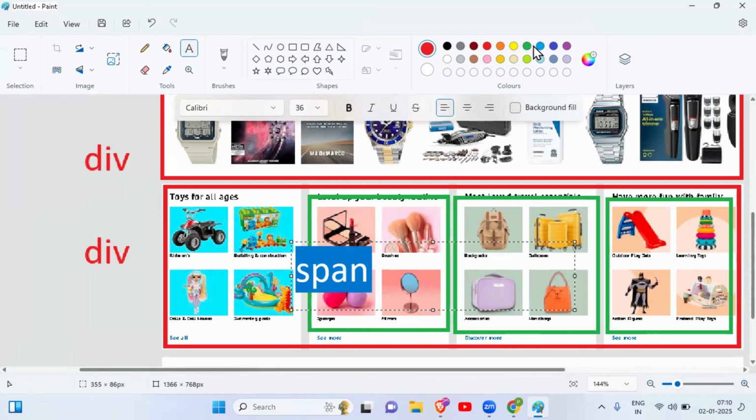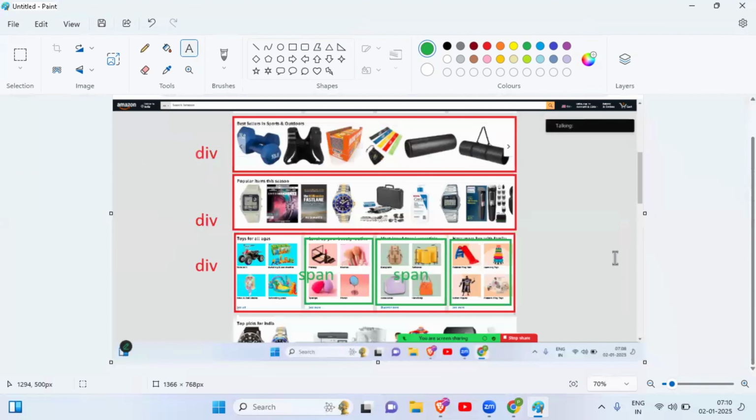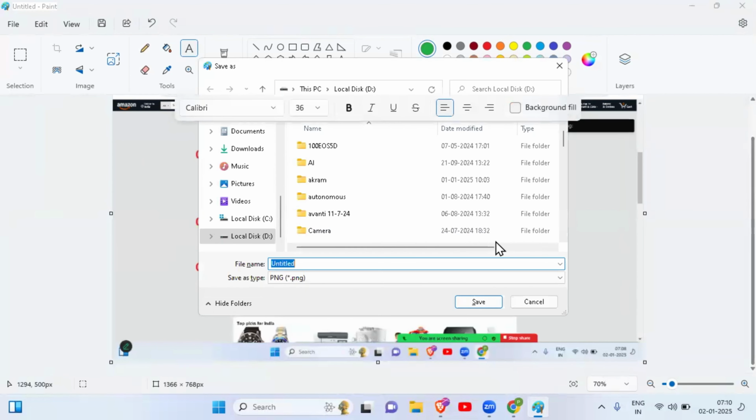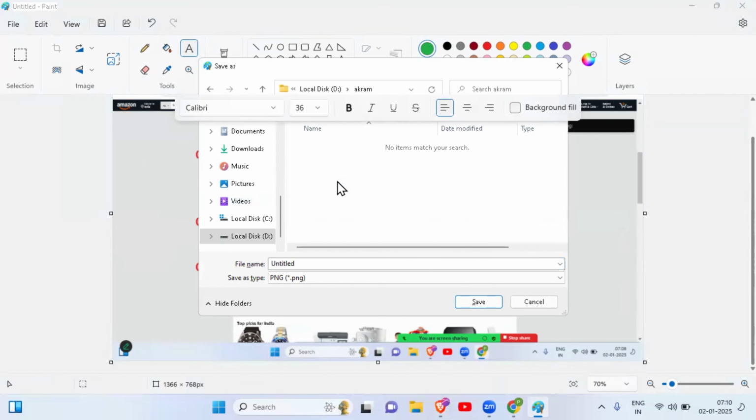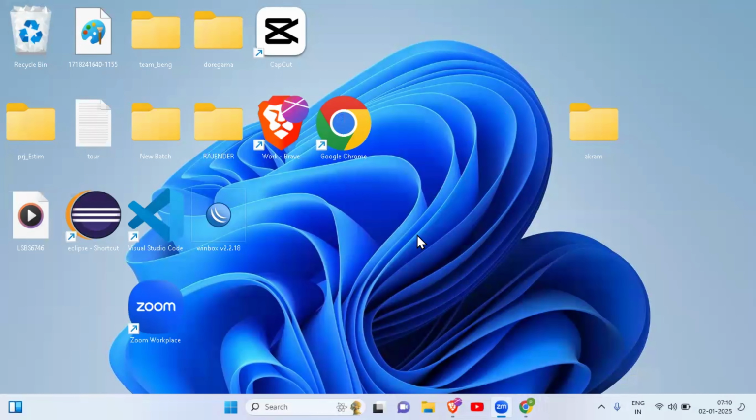This also is a span, span, span. Clear? Let me save this document, division and span. Now come to the coding part.